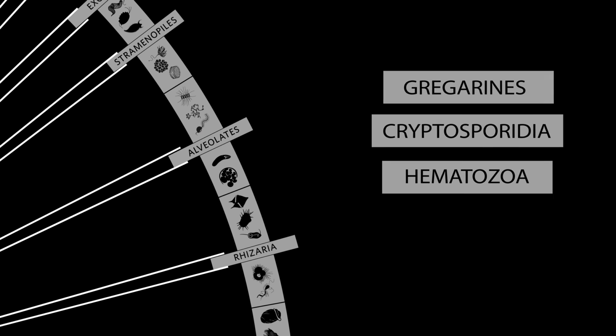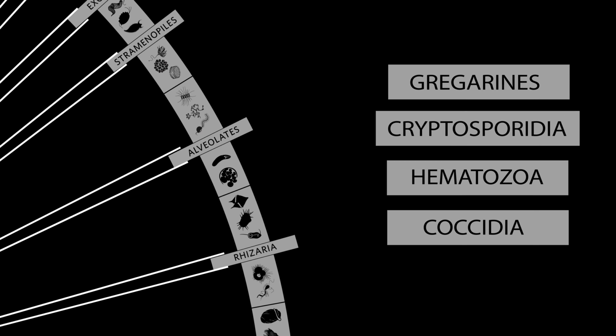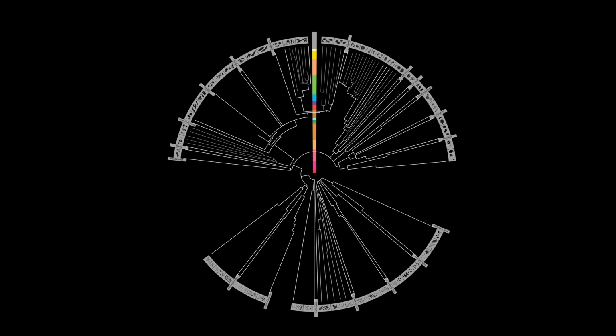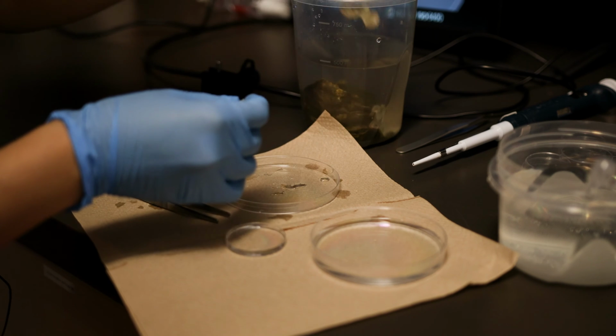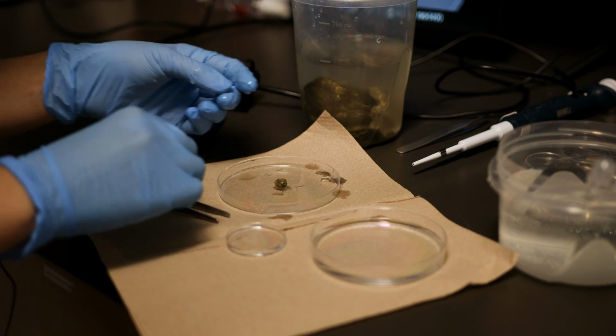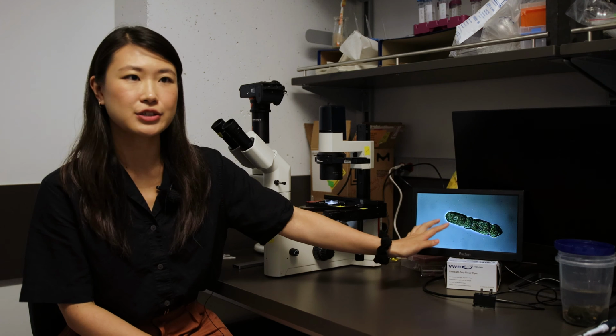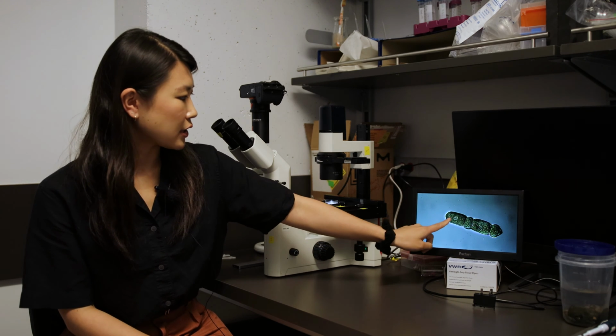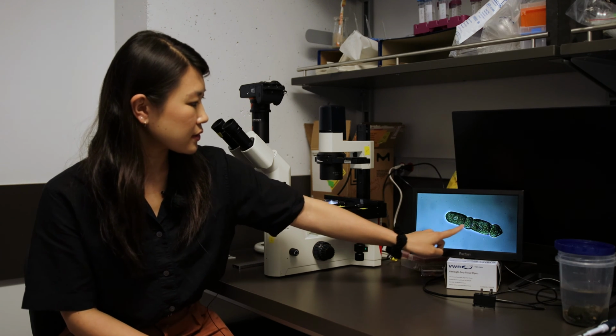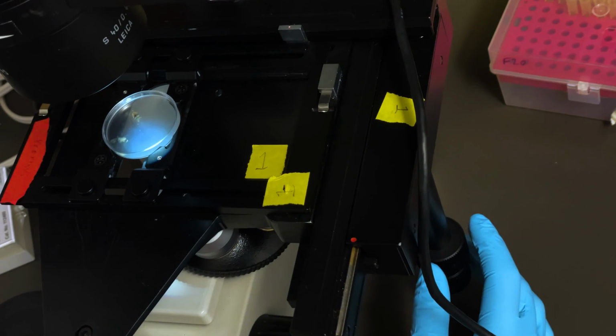There are a lot of species of Apicomplexans that have been described, but not all of them have been put on the tree of life, so we don't know how they relate to other members. This is a type of Apicomplexan that can be found in barnacles. These are actually two cells that are joined together in one of their sexual lifestyle stages, and you can actually see the nucleus here from each of the cells.